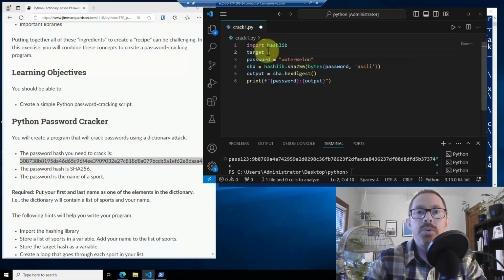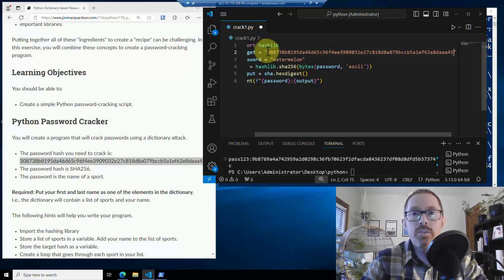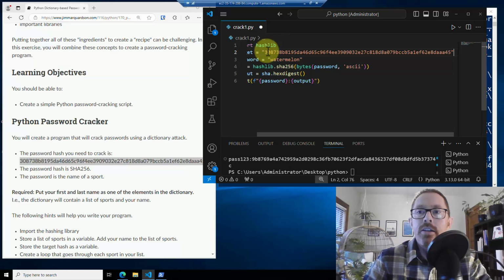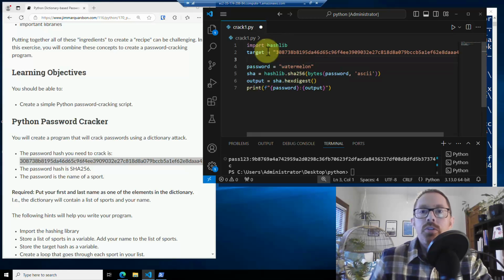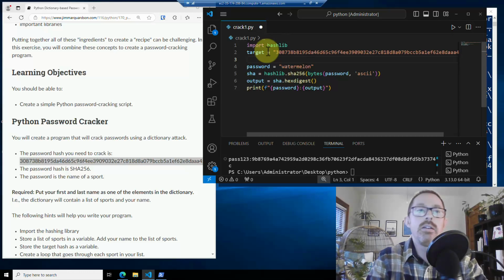Target equals quote, Control V, paste. There's the target hash. So when I have hashed something that produces that, I will have found whatever password was used to create that. So that's good. Good start.